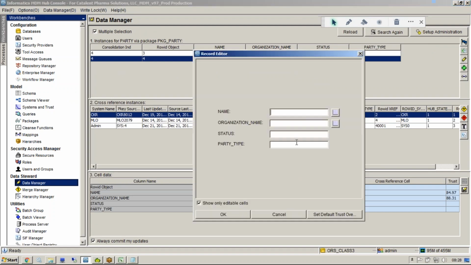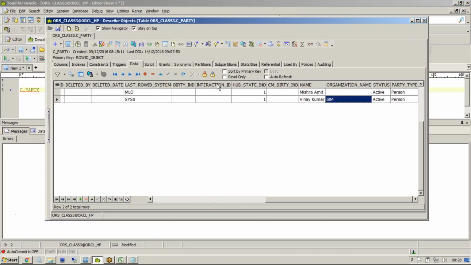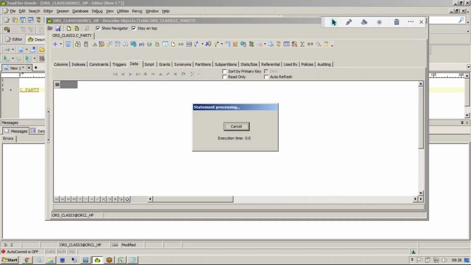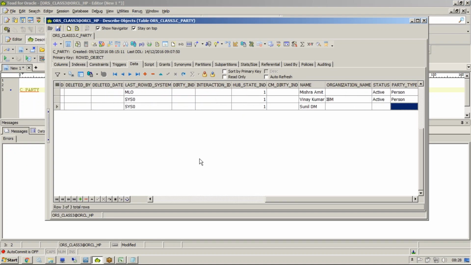So if I go here and just say Sunil Data Manager, DM. Okay. If you want to give values, you give, otherwise skip it. I'll just skip it, say okay. And now if I go and check it, refresh, here I go. Sunil Data Manager.